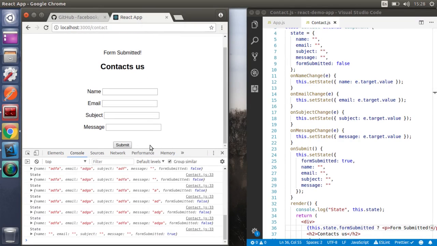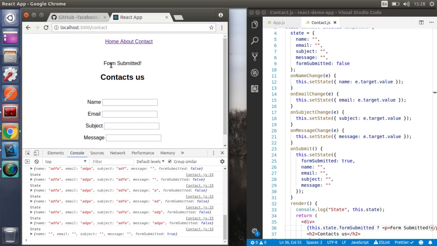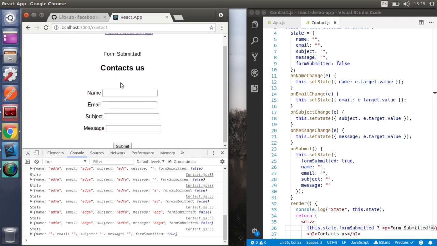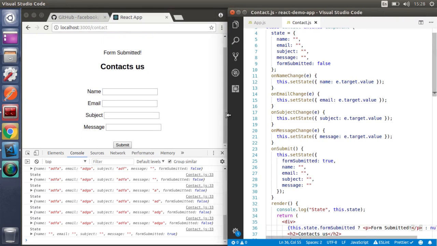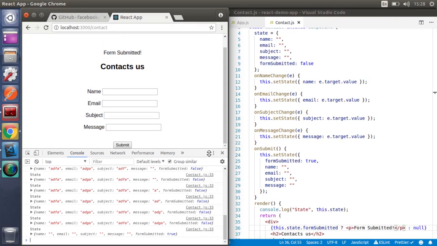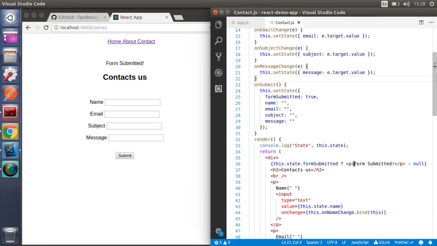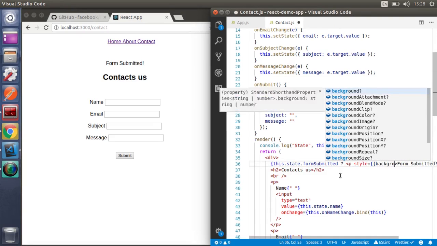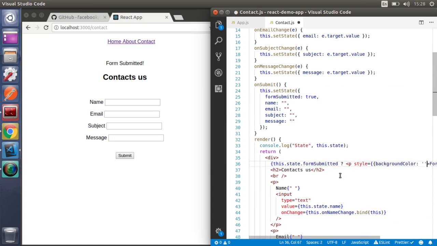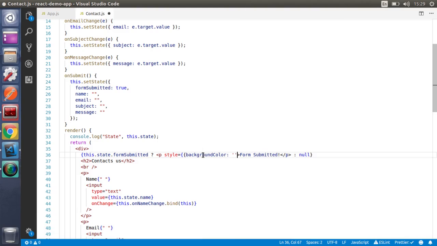Okay, so when we click on this, we get a message on the top that says form submitted, and we can make this look a little more natural by specifying the style for this. Now, as I mentioned, if you're going to specify CSS attributes that have a hyphen, we replace that with camel case.